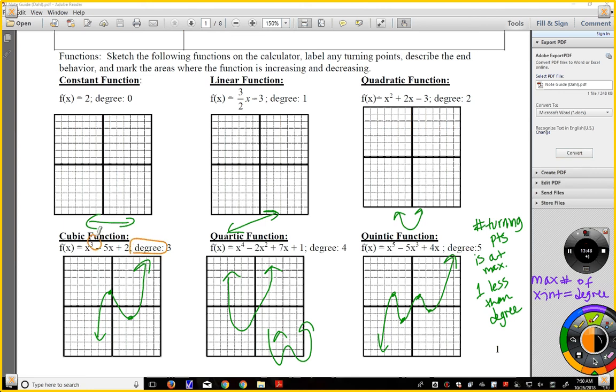So if the degree is odd, one end goes up towards infinity, one end goes down towards negative infinity. If you put a negative in front of this, what it would cause is those ends to go in the different direction. Okay, so an easy way to remember is to think lines, right? Positive lines, the left goes down towards negative infinity, and the right goes up towards positive infinity. And then if all of a sudden you made the line's slope negative, the left would go up towards infinity and the right would go down towards negative infinity. It's true for every odd degree, that the left goes down and the right goes up.